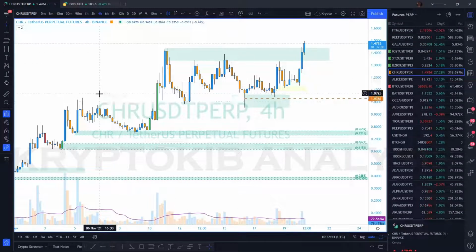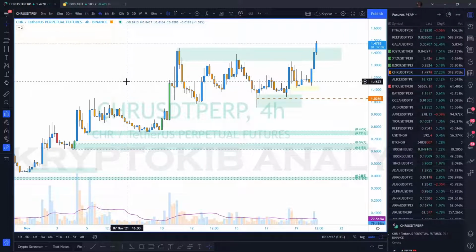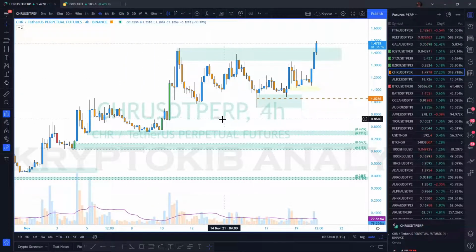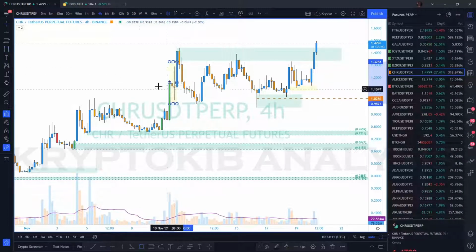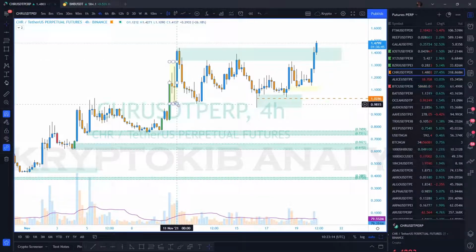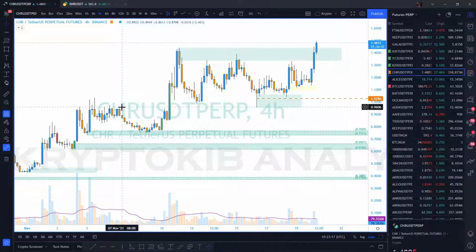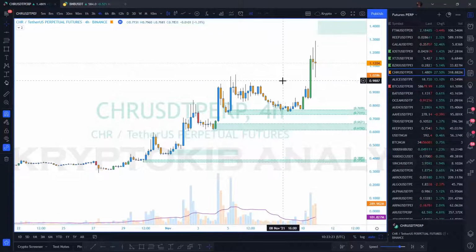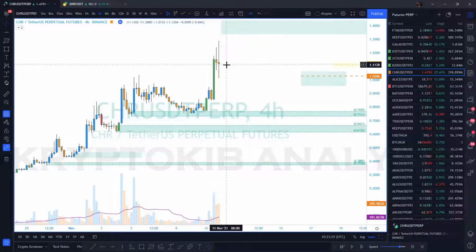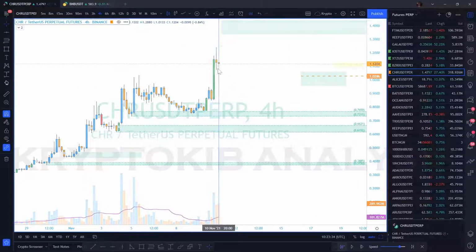I think I used this particular chart to analyze the pullback. So now let's look at what has happened. As you know, this is a 4-hourly time frame. Let's look at this particular point here, where we have these 2 red candles. And what can you notice from there? Let me use the replay tool and go back to this point. So the moment this forms, what do you think you have noticed? Or rather, let me go a bit more back to this point.